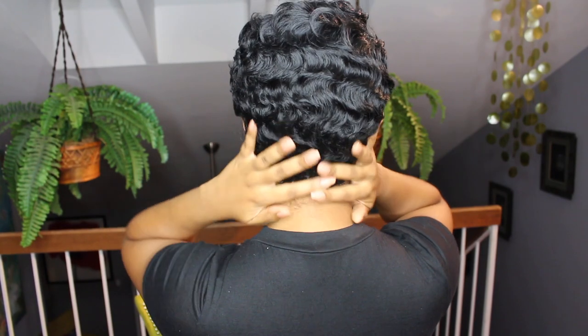My first impression is my head and my face may be too big for this wig, but when you put it on and play with it, you can make it work for you. I just don't personally like it for myself, but it's cute — I just don't think it's cute on me. I wouldn't say don't buy it; it's under $20. If you just look up 'Nuna wig' on Google, you can get one.